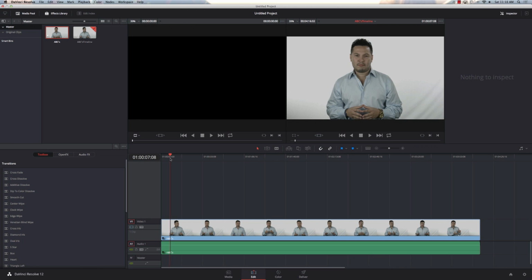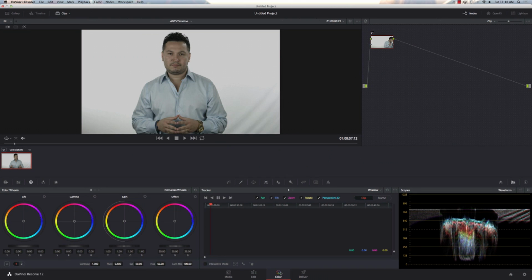So we're just going to grab a little screenshot here that looks good to start on, and we're going to go into the color portion here. And the first thing I'm going to do is level everything here. So this isn't going to affect the color at all. This is just simply looking at the levels. So I always start on the waveform scope.